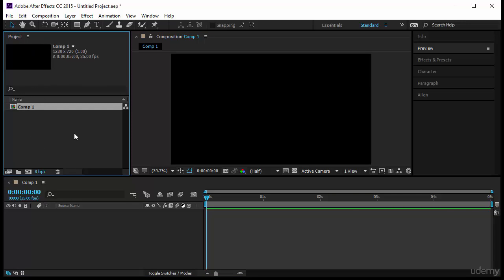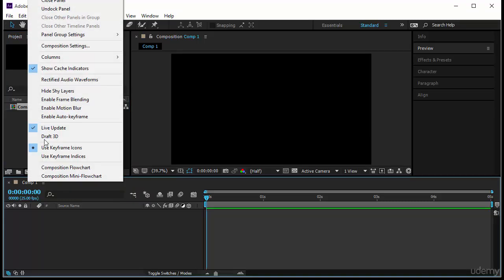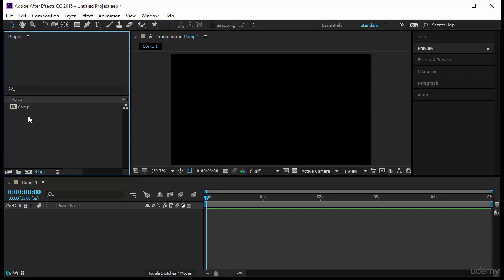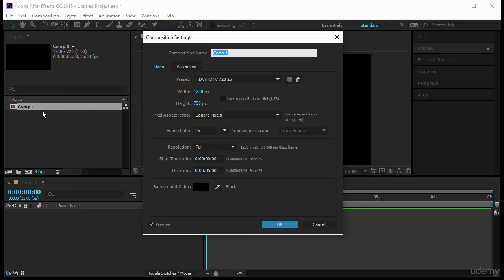But let's say you want to change these parameters. You don't like the name to be comp1, and you want to change, for example, the time. What you do, you can come to the timeline, right click on the name of the comp and go to composition setting. That's one way. The other way is to click on your composition in the project panel and then right click and say composition setting. For example, I will use this one.